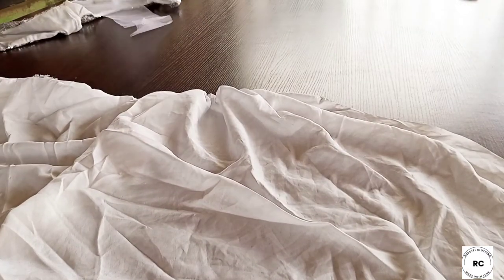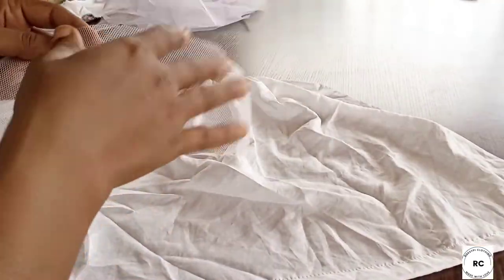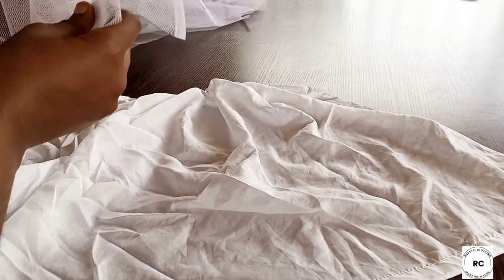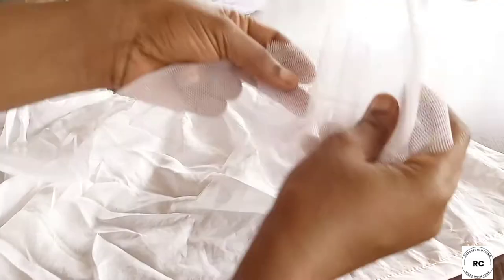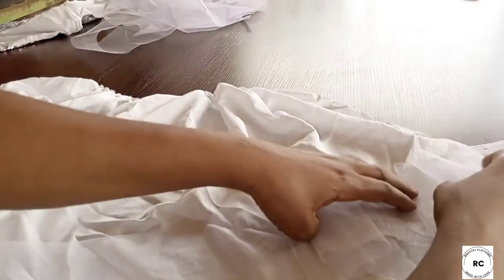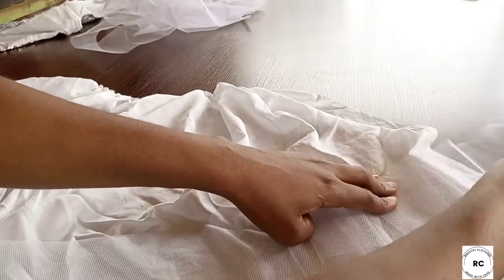So this is the lining of the skirt part of the ball gown, and I'm going to be showing you how to put your hard net. So you're going to pleat your hard net like this, and then you attach it to the down part of the skirt that you attach to the lining. I'm going to pleat it like this and then sew just like that.